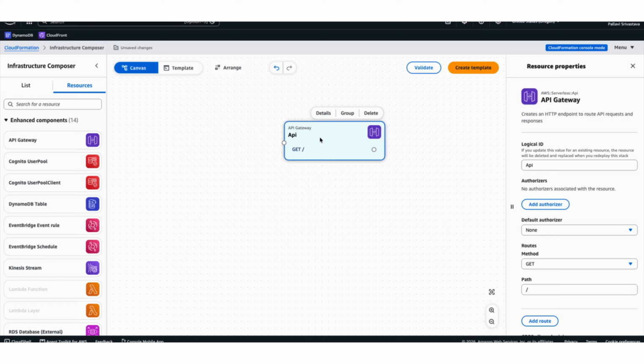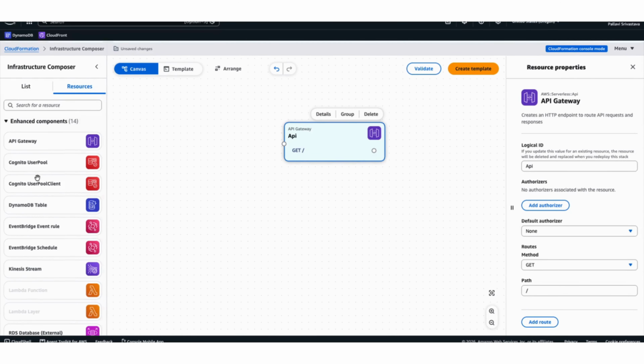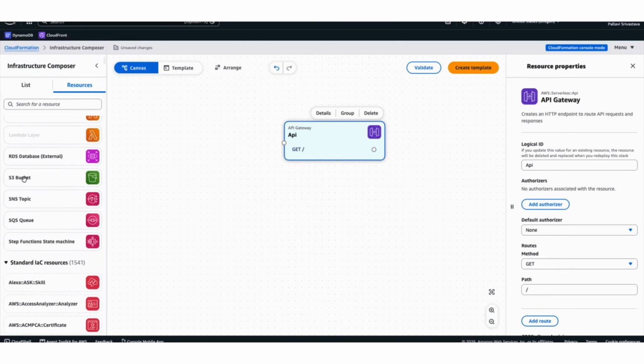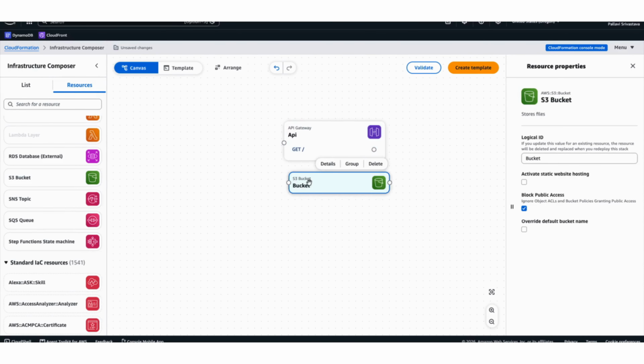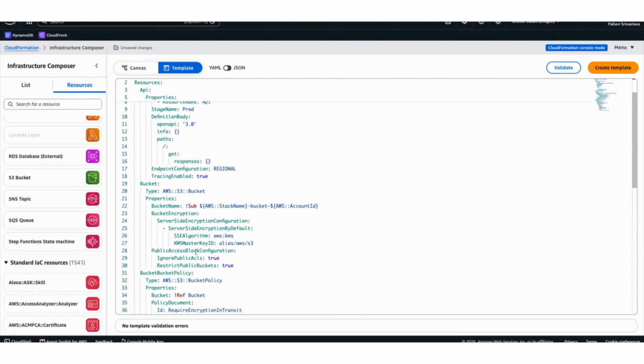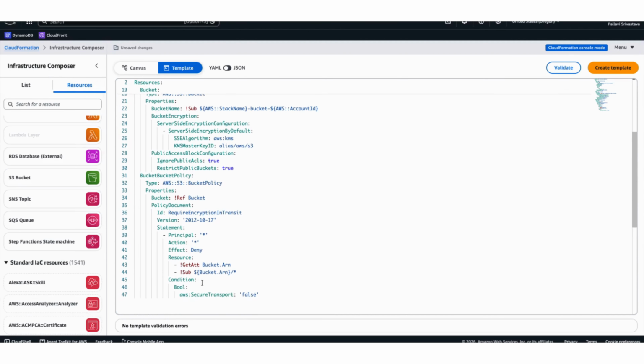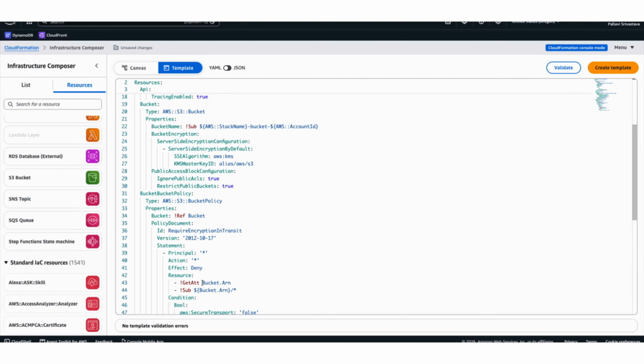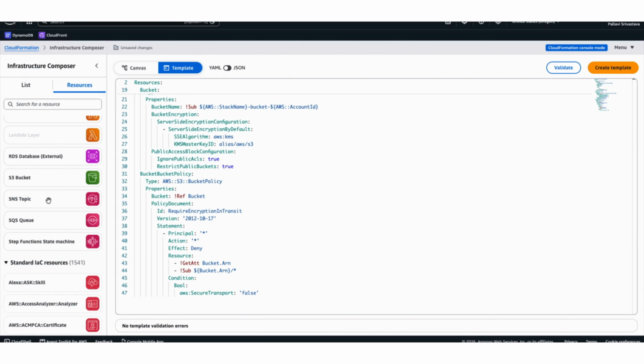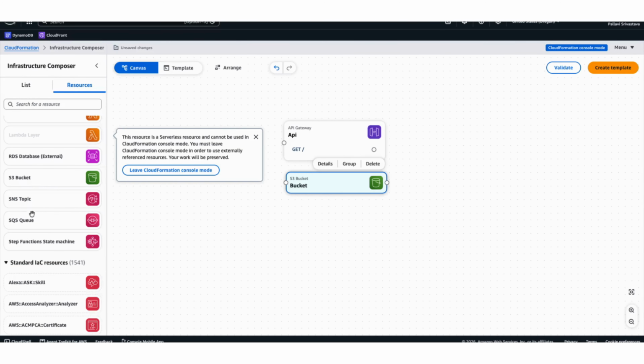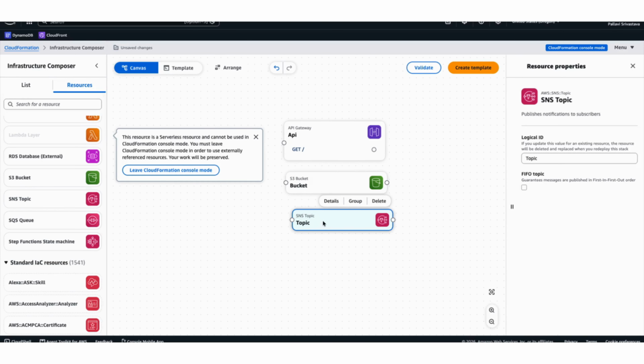Now let's say I should also create one S3 bucket. So I also want an S3 bucket to be created as part of this template. So you will see the bucket details are uploaded. So you don't have to manually write the template these days. It already provides you multiple features. If I further want to create an SNS topic, okay, I create an SNS topic, and let's say I want to trigger this SNS topic from my bucket.